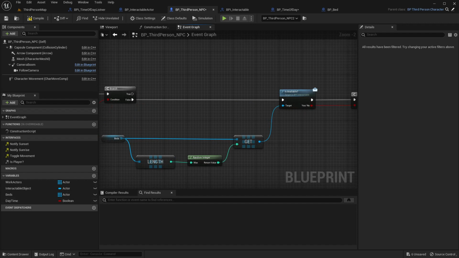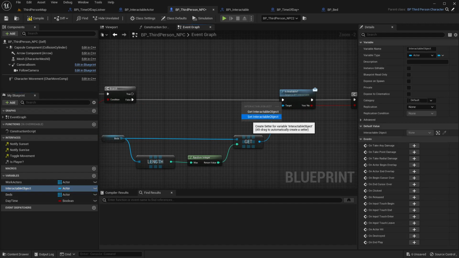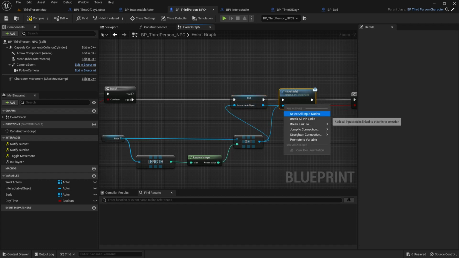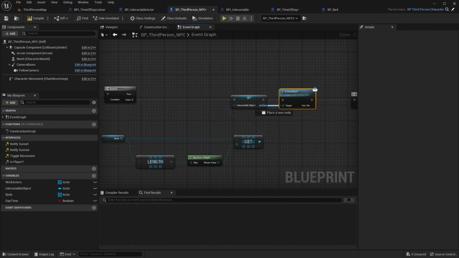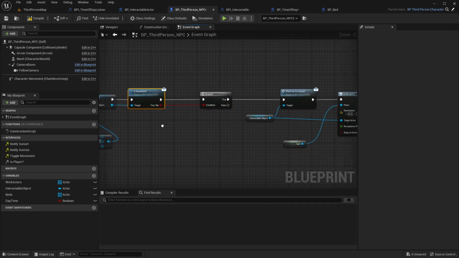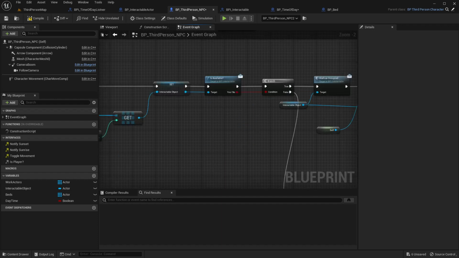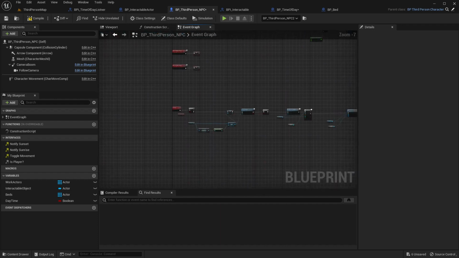Wait, I forgot to set the bed as the interactable object. Oh, wait. This is not where I should have done it. Oh no, that's where I have to do it.